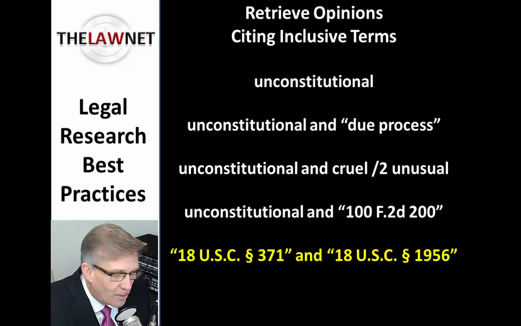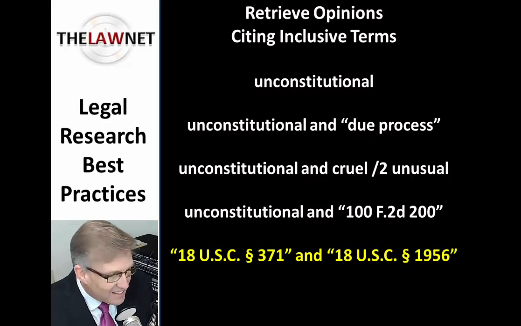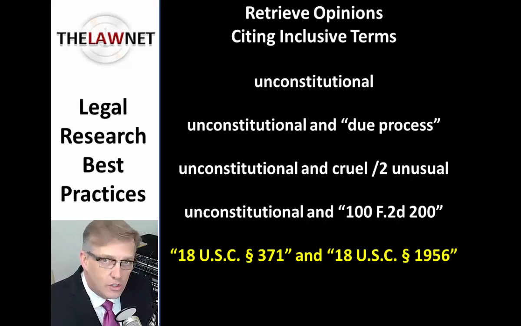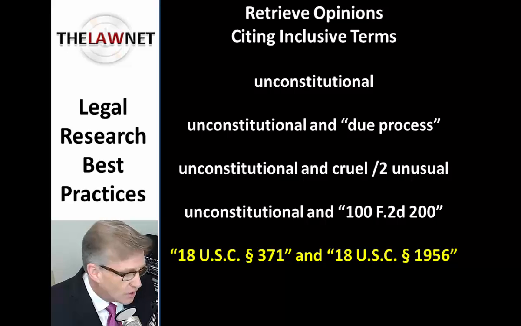So you're going to want to see all the cases in your primary circuit that cite to those 2 statutes, and that is how you do that. And you're going to find 18 or 32 or 20, or however many there are. But that's it. That's your list. That's your database. That's what you have to work with for the next couple of years while you resolve that criminal case for your client.